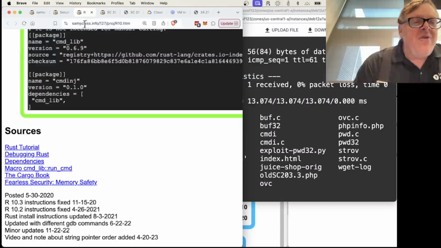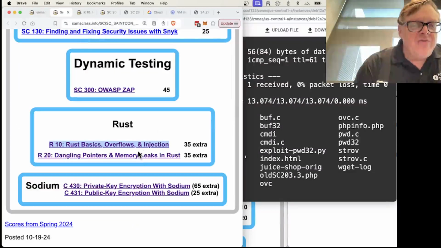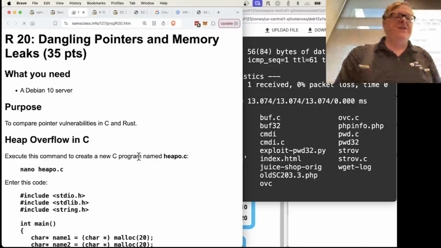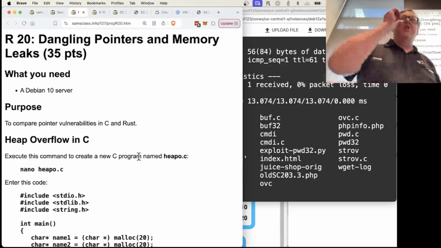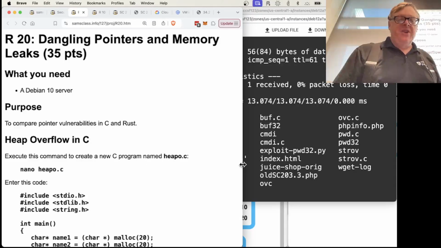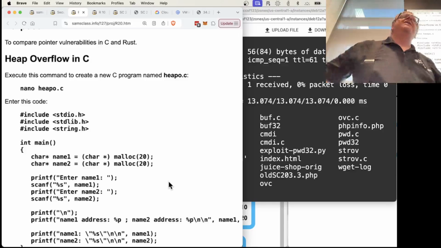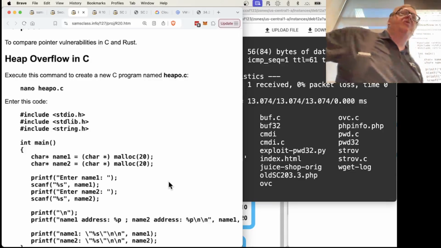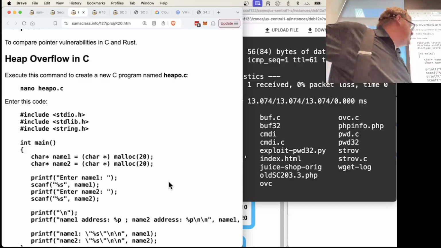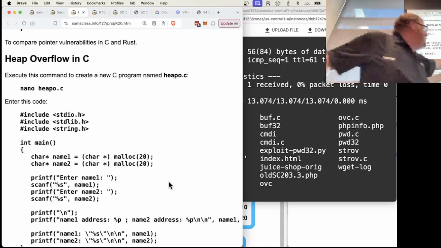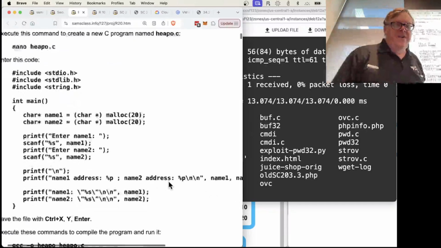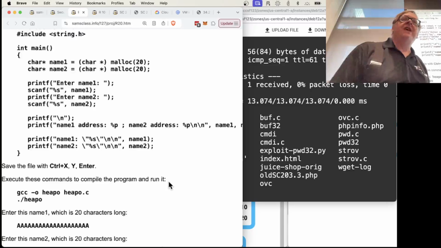Now, the next thing I wanted to point out is the other part of this Rust thing, the slightly more sophisticated ones of dangling pointers and memory leaks. And this is because of another bit of cruelty in C. Now, the heap, as you know, is used for temporary storage of data when you're going to allocate some space, store something, and you want to deallocate it later. And in C, you have to use malloc to reserve space on the heap, and then you have to use free to get rid of it later.